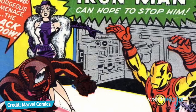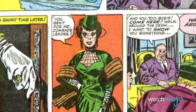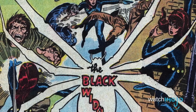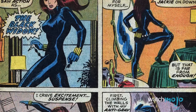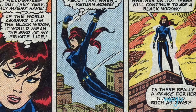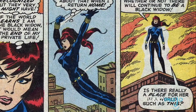Black Widow was always meant to have a bit of sex appeal, but let's face it, her initial costume did not seem ideal for fighting crime. The mesh-heavy outfits were a step in the right direction, but it wasn't until Natasha discovered the appeal of skin-tight black leather that the character really came together. The modern suit is equal parts sexy and dangerous, embodying the deadly beauty of this femme fatale perfectly.